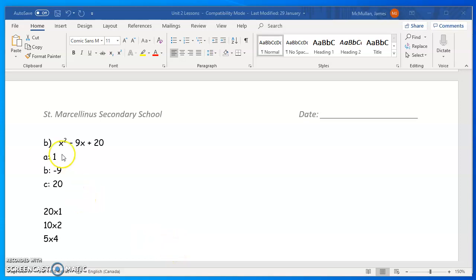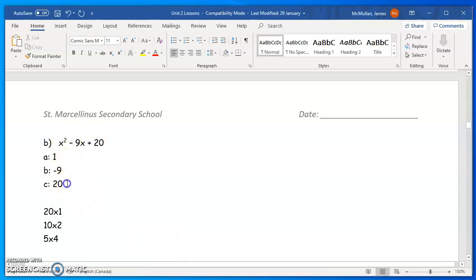Okay, so we were talking about factoring. This one, we're looking for sets of numbers that multiply to make 20, and we need them to add up to -9. So you can see that 5 and 4 are going to work as long as we make both of them negative, right? Because -5 times -4 still gives me +20, but when they add together, they get -9.